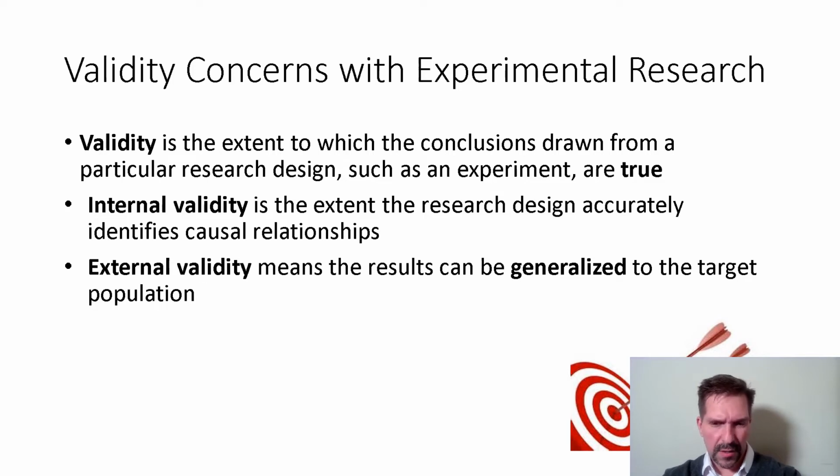So this trade-off between internal validity and external validity is always going to be there, and as we're going to see later, there are different types of experiments that we can conduct that will have a bigger strength in one or the other, but there is always a trade-off. Okay.